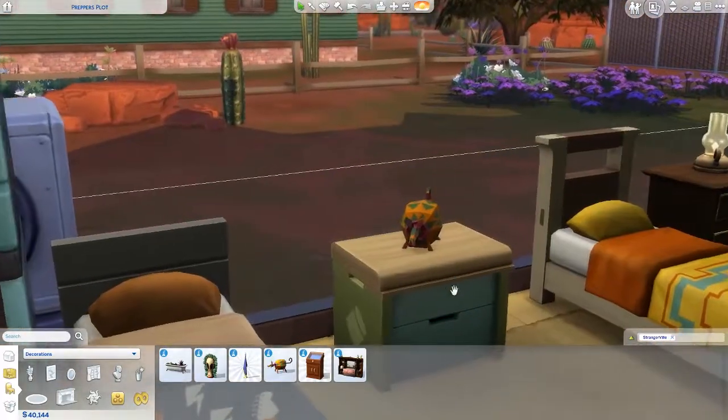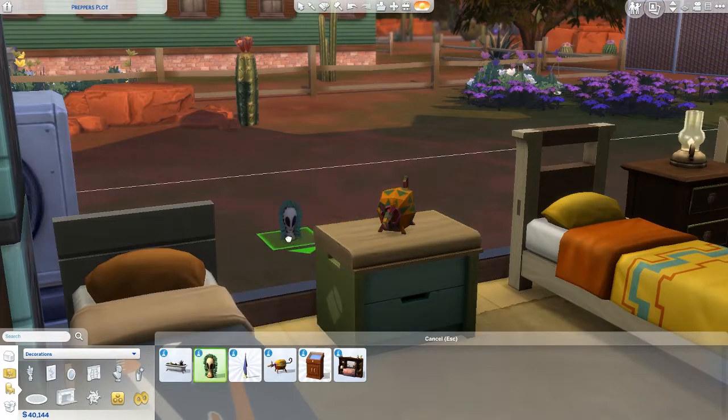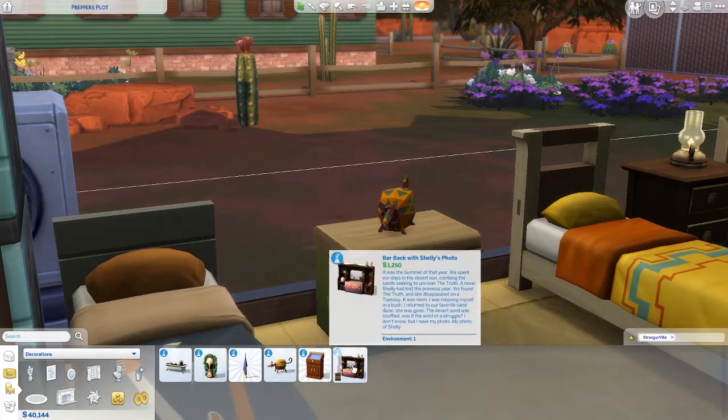Look at him. Does he have different swatches? Yes, he is just so cute. It looks like he's made of paper or something, as well as this guy. Kind of looks like Shy Guy. I'm not really sure, but it's cute.